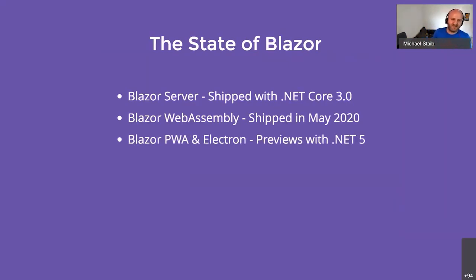But Microsoft really wants to go further with that. So Microsoft wants to enable you to really take your knowledge that you acquired in the web with Blazor and put that on the browser. So there are previews upcoming with .NET 5 that put Blazor on progressive web applications and Electron. Slack, for instance, is also an Electron app. You can then build applications with Blazor that are real desktop applications.